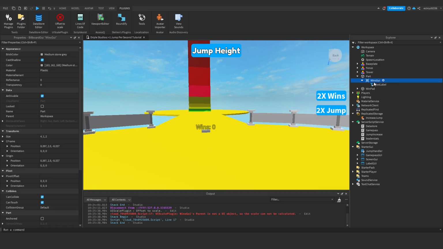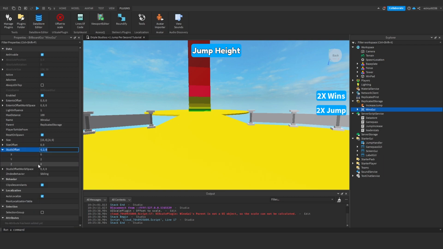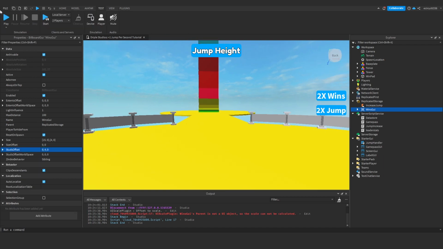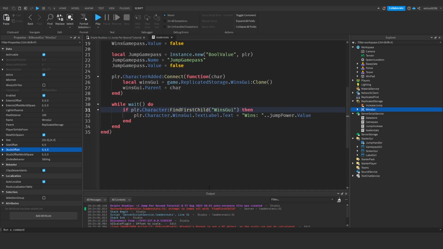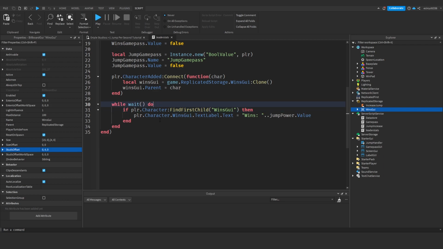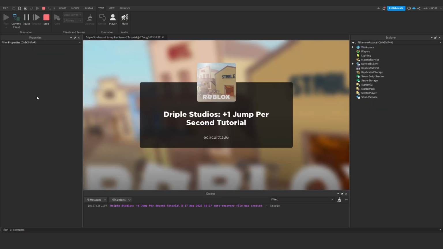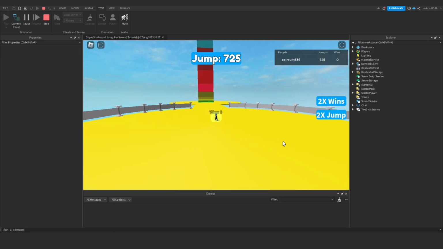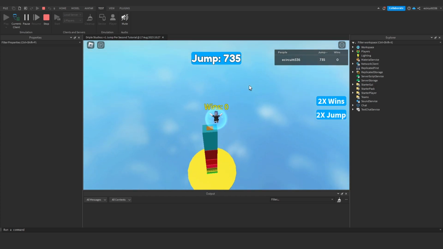And now I'm going to drag the wins GUI back into replicated storage. And we also saw earlier when we put it into the player character, we saw that the GUI was kind of in the player. So I'm just going to increase the Y offset to maybe 4 on the offset there. And now if we hit test and play again. So what is this? This find first child, attempt to index nil, that's because the character's not loaded. We can just forget about that for now, just ignore that error. I call it a pseudo error. It's an error, doesn't need to exist. So there we go, the wins is a bit big, but we can play around with that. We see it's above our head, it's telling us our jump power up there.